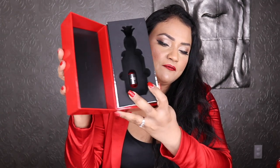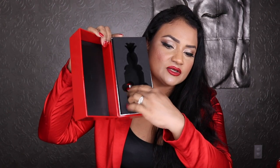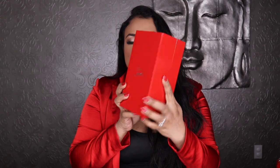So the Loubiworld collection fragrances all come in this gorgeous red lacquer box. It is quite beautiful, and inside is the kind of foam bedding that the fragrance comes in, and this is from Loubifunk, obviously. And it comes with this travel cap, as you can see in here. This is a travel cap that you can put on the fragrance if you don't want to travel with that gorgeous ornate cap and break it or something. So yeah, that's a gorgeous lacquer box that the fragrances come in, each of them. So let's start with number seven.